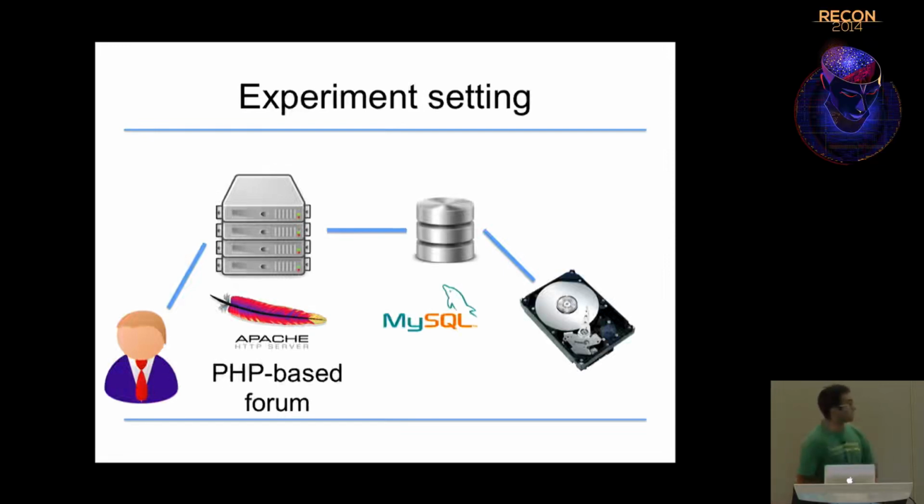The experiment we did looked like this. You have the hard drive plugged to a computer. On the computer is running MySQL setup with an Apache server and a PHP-based forum. And somebody is accessing this forum and is able to write forum posts, which then get written to the database, are stored on the disk. On the disk, the backdoor reads the commands that are put in those posts. And afterwards, the data is passed back when the forum is accessed again.